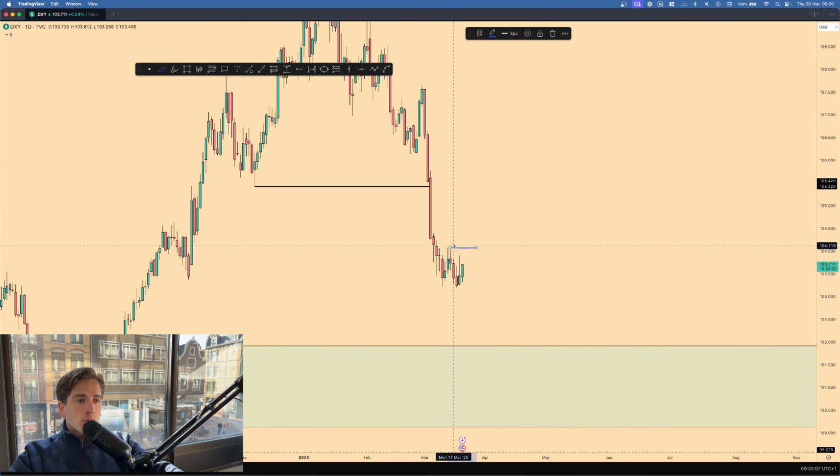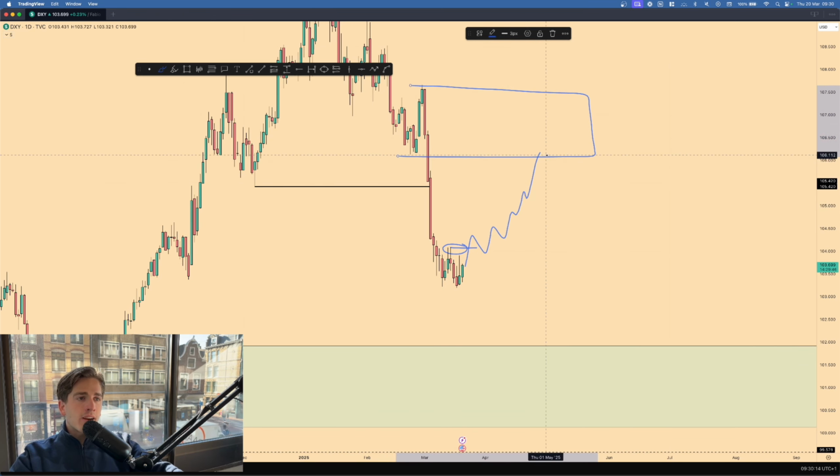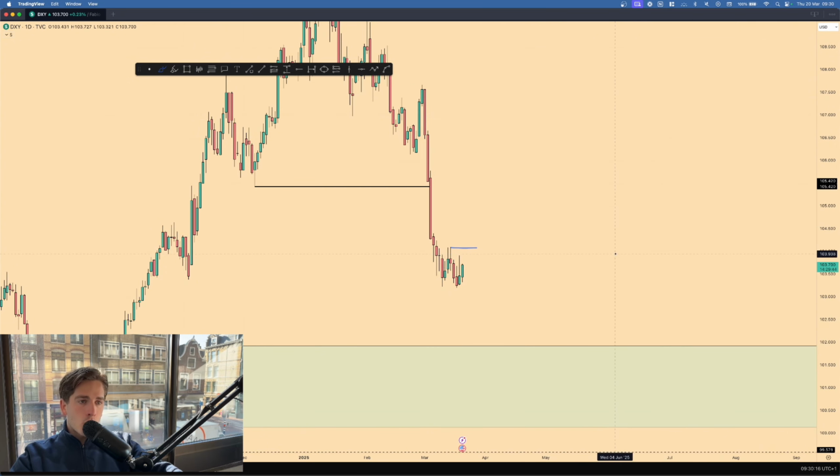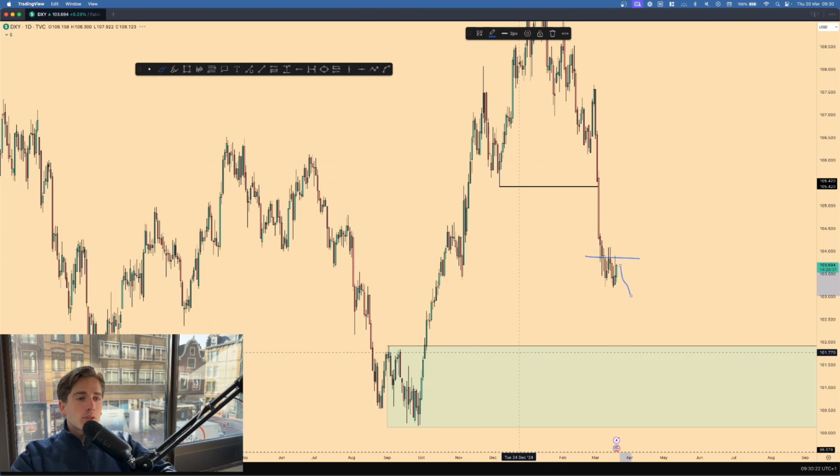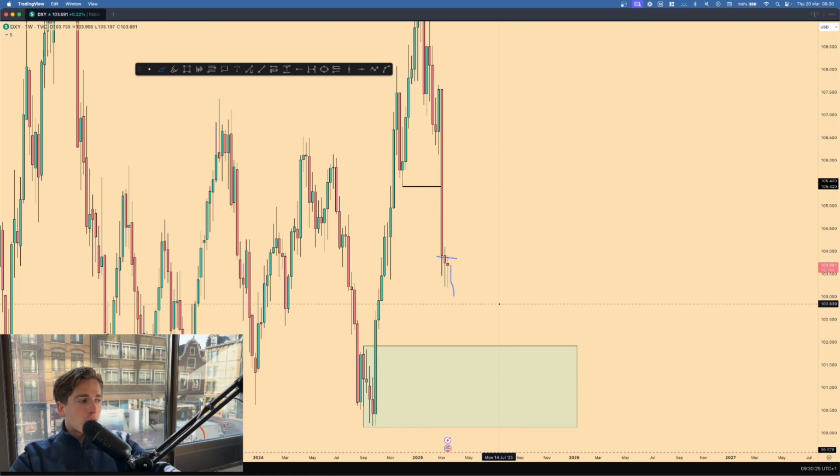Preferably you want to see a candle close above this daily fractal high, and then there's still going to be a lot of room to pull back, for example, all the way back up in towards this supply zone over here, before then heading down lower, in my opinion. Okay, or if we just find resistance here, we could just start pushing down lower again, and then we'll start pushing in towards that weekly area of demand.